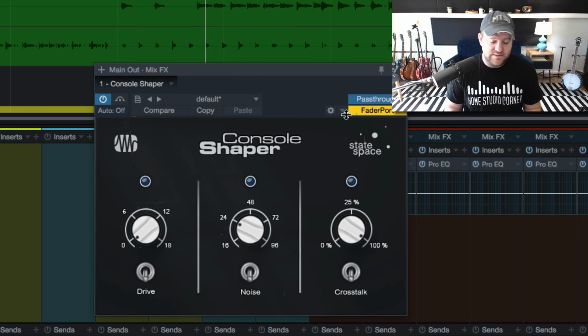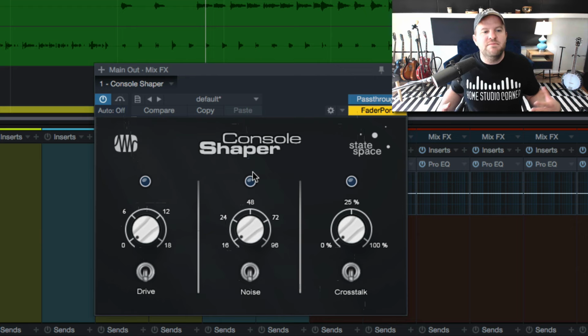Crosstalk, if you're familiar with what crosstalk is in the real analog world, is essentially that. It allows the different channels to bleed into each other. I'm sure there's some cool stuff that can happen from that, but I've always left that off. And then noise, you hear that? It introduces noise, which perhaps does something interesting to the sound. I've tried it, trying to be cool, like, I'm going to leave the noise on, but all it does is add noise, and I don't really hear it making the mix sound better. So I usually leave that off.